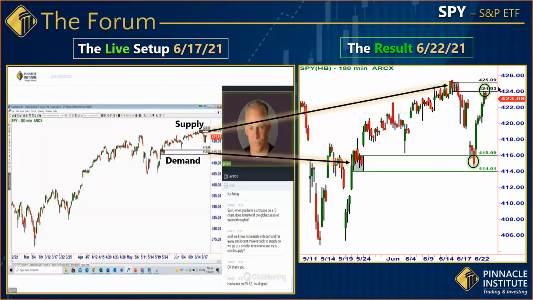Okay. That's how markets work, right? Buying at demand, selling at supply, buying at demand. That's how you make money at this. One of the big things you need to understand if you're new at this is that how you make money buying and selling anything in life is exactly how you make money buying and selling in the markets. Demand or wholesale prices, supply or retail prices. We know anywhere else we buy at wholesale, sell at retail. That's what we do here.